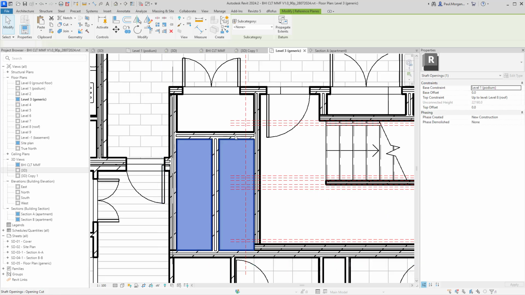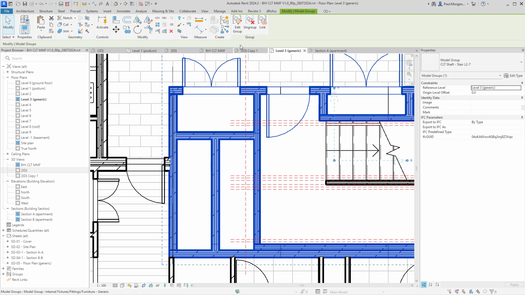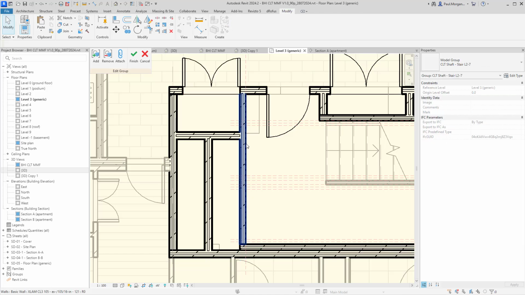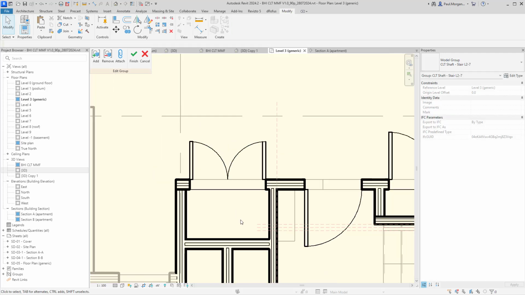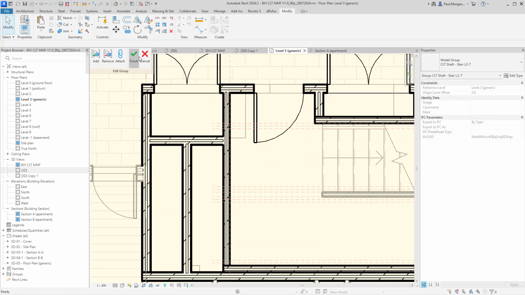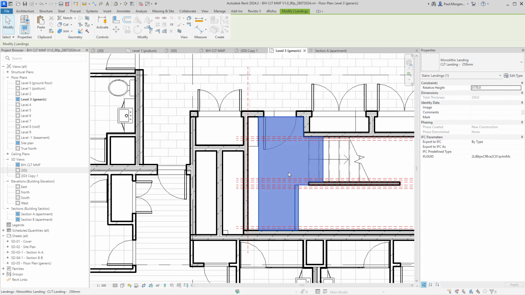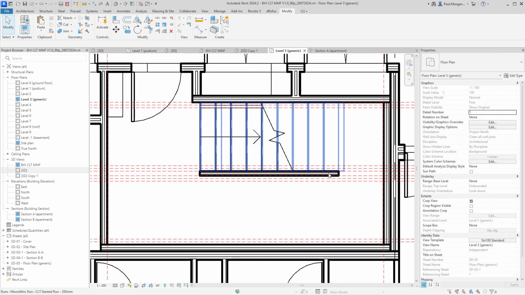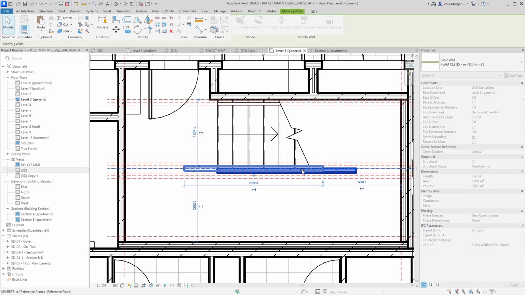So what we have to do is make this riser smaller. So I'm going to click on this model group, go edit group, and I'm going to go like this. All right, I got a little warning there, and the warning is because this door is now not sitting center. So I'm going to do something like that and go okay. There we go. All right, so now we've got to do quite a bit of editing again, but now we know the stair theoretically should be wide enough. Now, I think that there's going to be a bit of an impact here because this wall is also going to have to move back here somewhere.